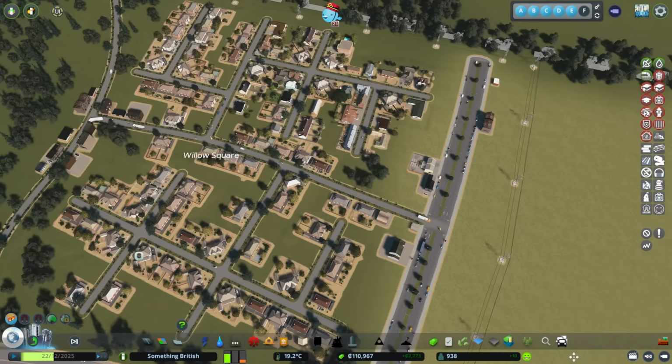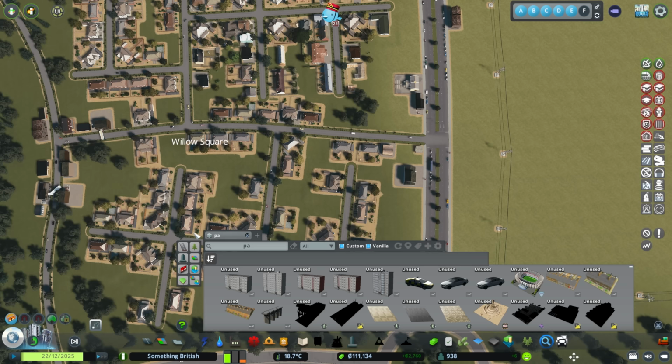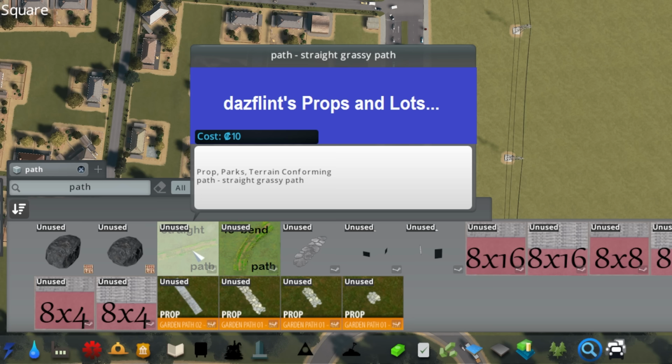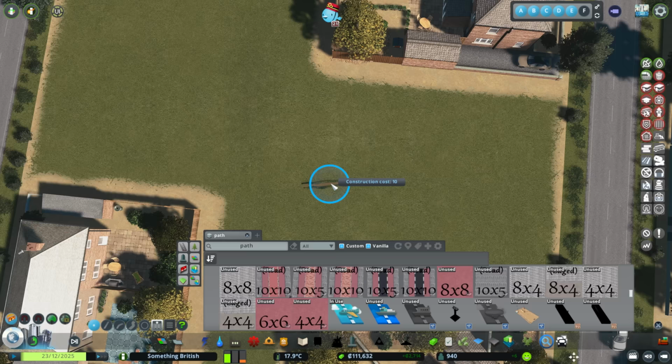Oh, we don't have access to paths, do we? Well, we do, because I can just cheat and come in here, can't I? So let's grab some nice paths. No, they don't unlock until they unlock, unless I've got other paths. Oh, what's this? Straight grassy path, 45-degree bendy. But is this what I'm looking for? Oh, no, it's like a little prop. We'll come back with the paths.